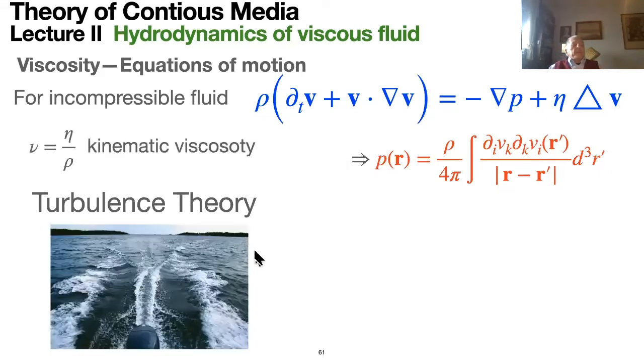What is turbulence? Well, each of you must have looked behind a moving boat. And our experience tells us that the trail left by the moving boat never looks like what we have discussed in the ideal fluid theory. Namely, we have this strange trail of little vortices and little shaking waves behind our boat. That is an example of a turbulent flow.